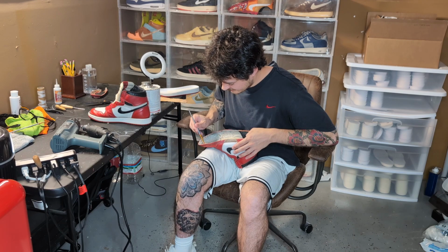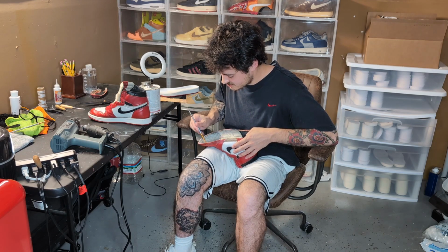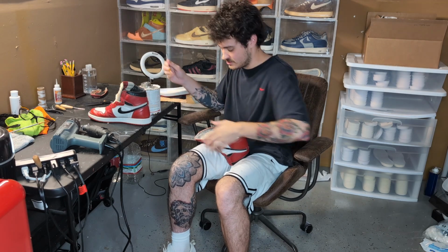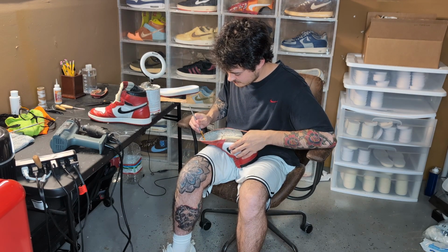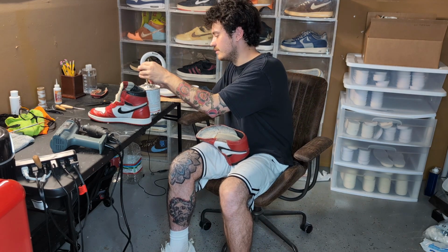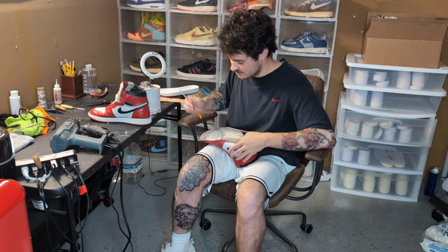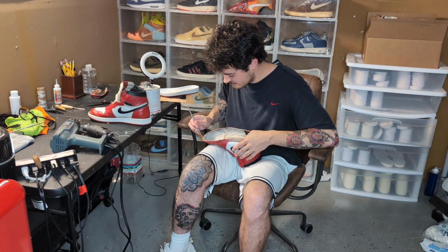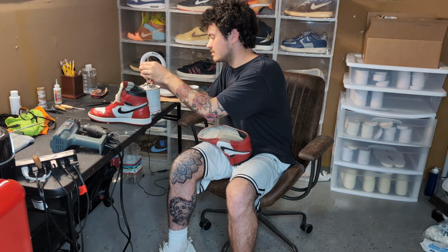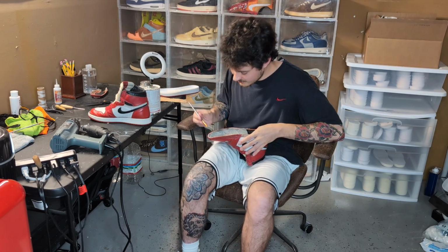This problem isn't one that I encounter too much. This is really the first time that I've had to do it, especially to this severity. I've maybe done it a couple other times, but never had to cut off this much of it. But it's pretty much always something. I mean, you're going to have to shave your air units most of the time. You're going to have to kind of finesse things into place sometimes, and it's all just part of the game.